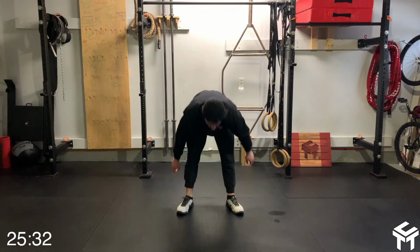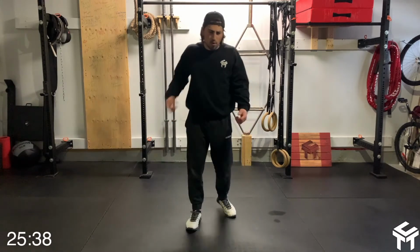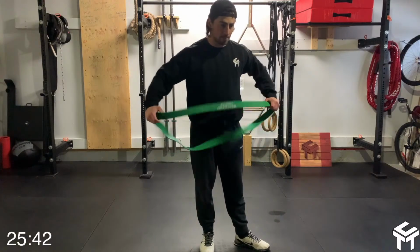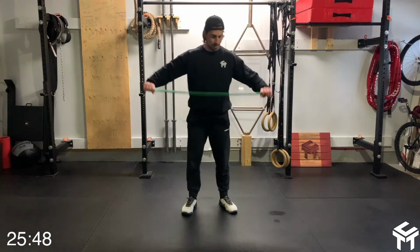And let's stand up all the way. All right, shake these legs out. Get a few high knees if you need to. We're gonna retest our overhead squat. So grab your band or your towel. And we're gonna try our best to sit in the bottom of this squat now. Ooh, I feel way better, way better.